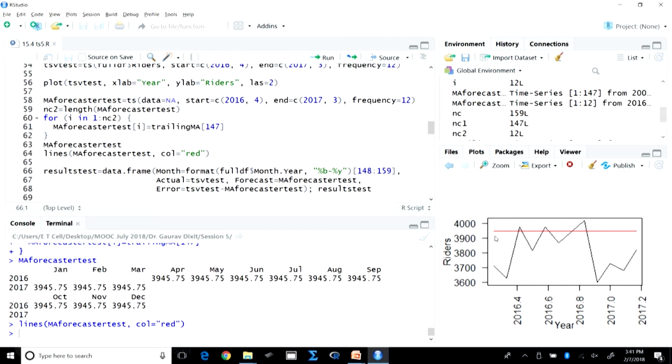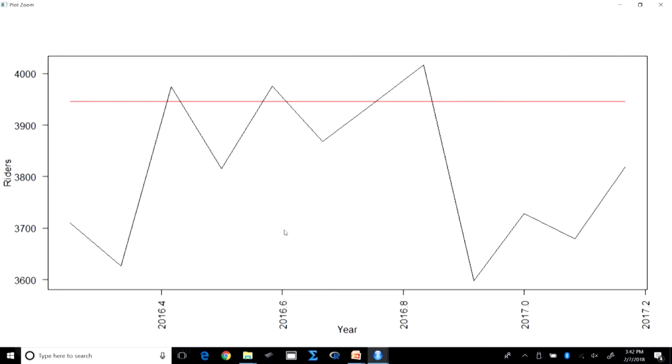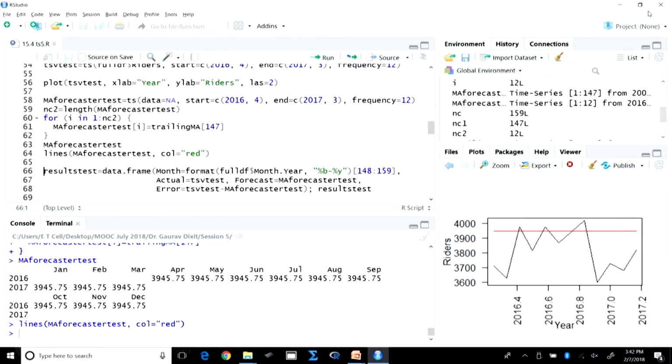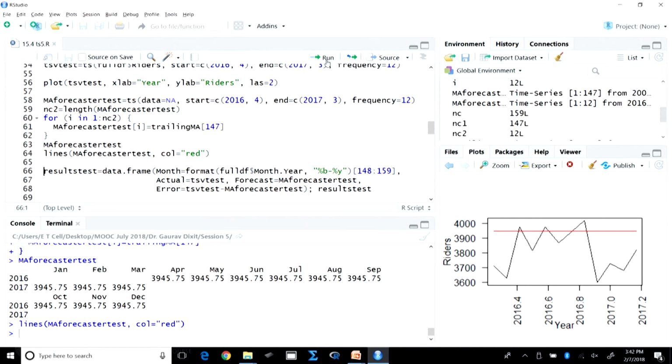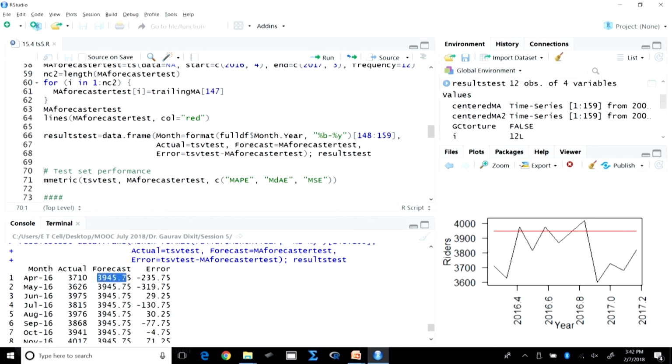You can see the same value has been used for all the points in the test data set. It is the same forecast which is applicable, because in this model we will get only one value, because no future value is known after this point 147. So, for the 1 step ahead, 2 step ahead, 3 step ahead forecasts, it is the same value that is going to be used. We can have a look at the actual value and forecasted value. You can see it is the same forecast which is being used here, as we have discussed before.